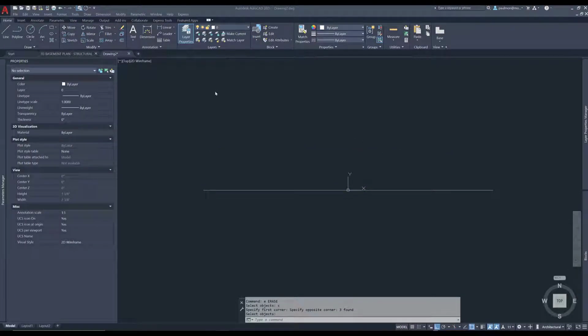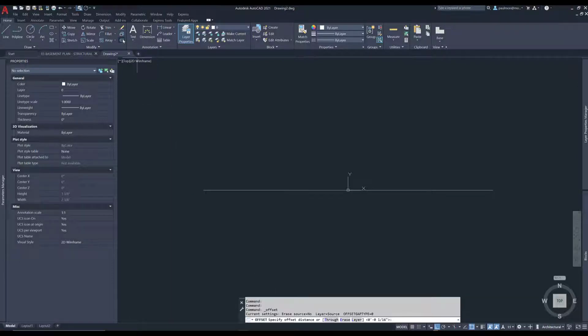Now what I'm going to do, I'm going to offset a line above this line here. So I'm going to go to the offset command. And I want the offset distance to be 1/8 of an inch. And I'm going to draw another line from this end point up. And I'm going to offset this again 1/8 of an inch. And draw a line from here to this intersection to create this 45-degree arrow. I'm going to offset another line at 1/32 of an inch.